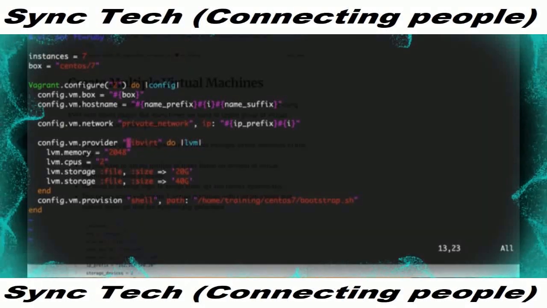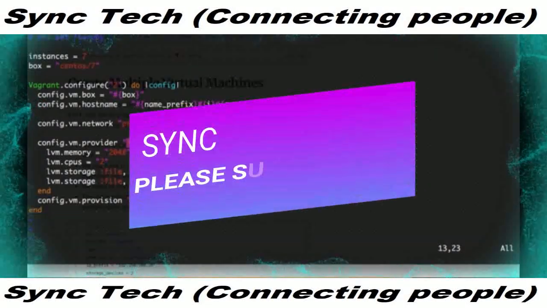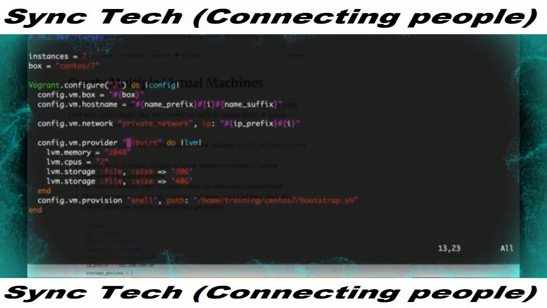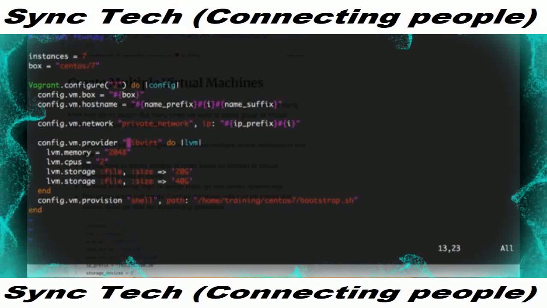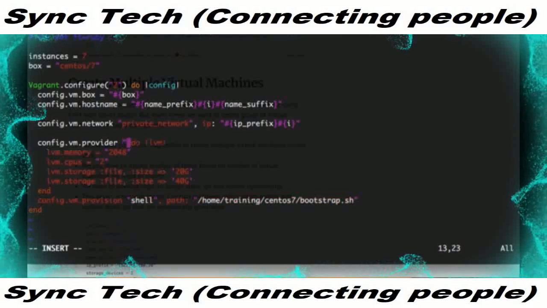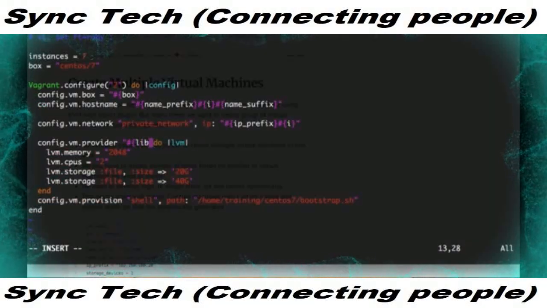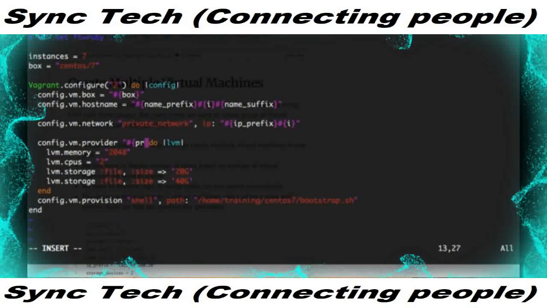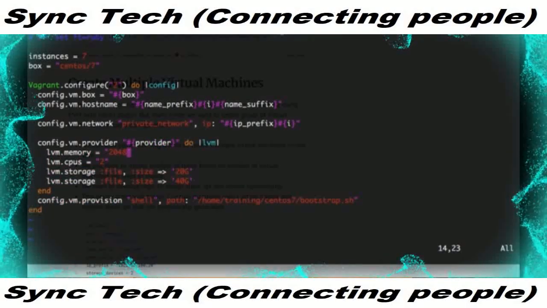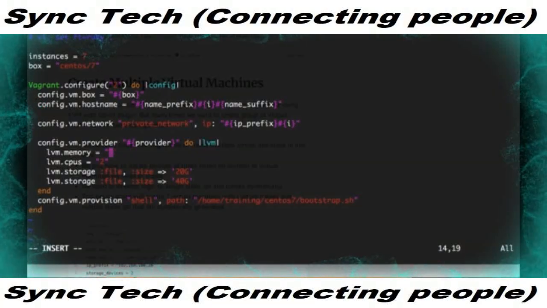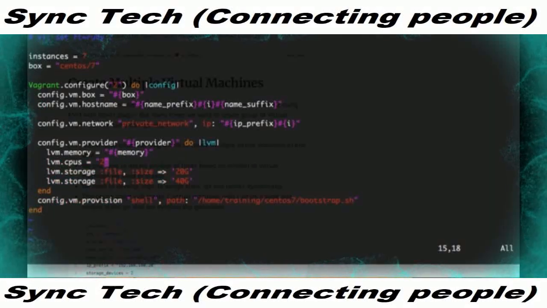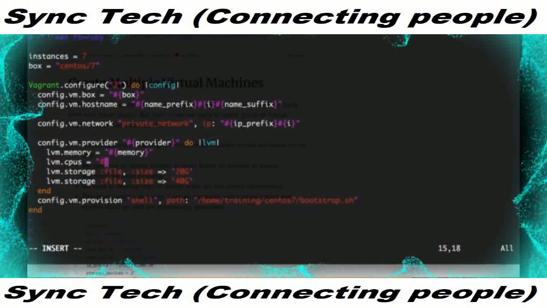And then provider, I want to switch between the provider based on the environment where I am running. I might want to use VirtualBox in my Mac and then Libvirt on the remote server, and hence this also I want to keep a placeholder by saying provider. Okay, and then memory, which is nothing but this one. So we will create a variable by name memory, and then CPU.